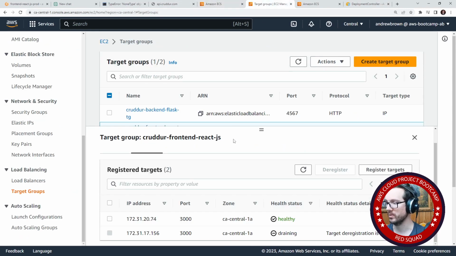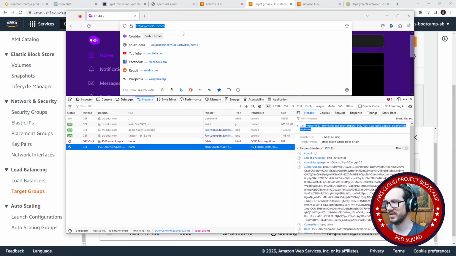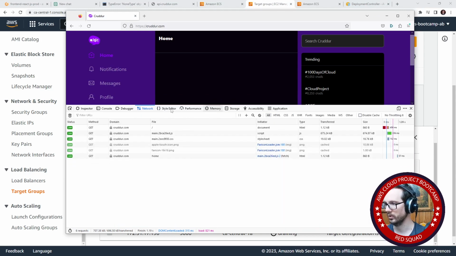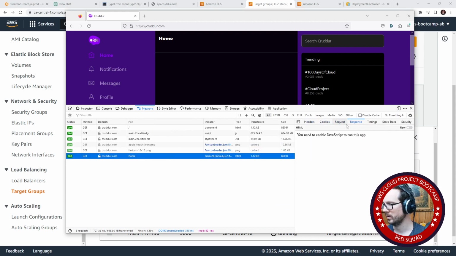But what we'll do is go back to our target group here, give it a refresh. I just want to see that other one is gone. It is taking forever to deregister. I suppose we can just try and see if it works. I just hope it doesn't hit the old one, because then it's just like a red herring here. And so we go here, and I'm not seeing an error. So that could be good. Home. You need to enable JavaScript to run this app. What the heck are you talking about?